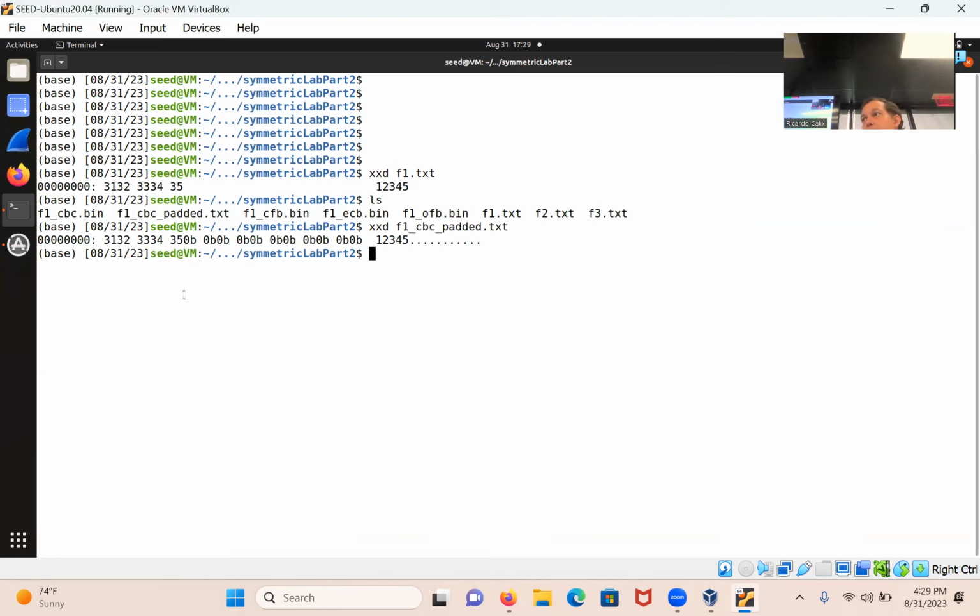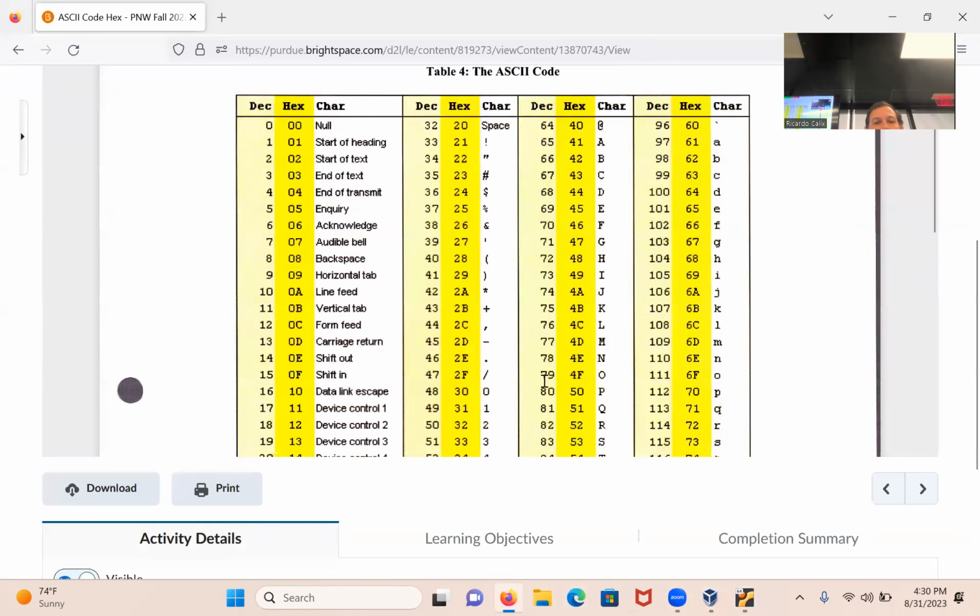Do you notice the padding? It's there, right? What is it? This 0B. Do you see that? 0B, 0B, 0B, which is that K that we were seeing, right? And that's in hex.